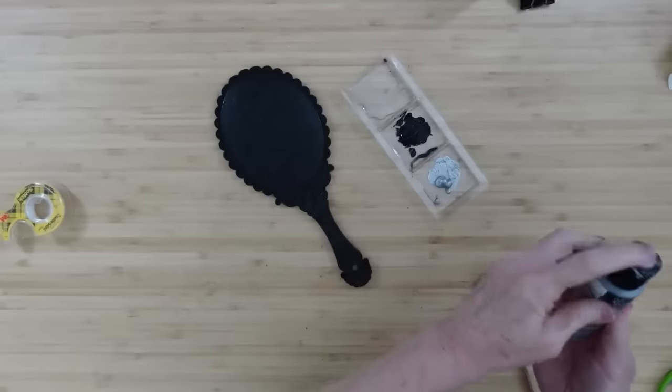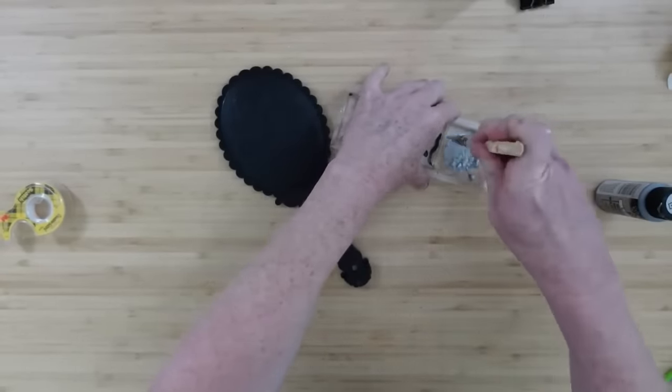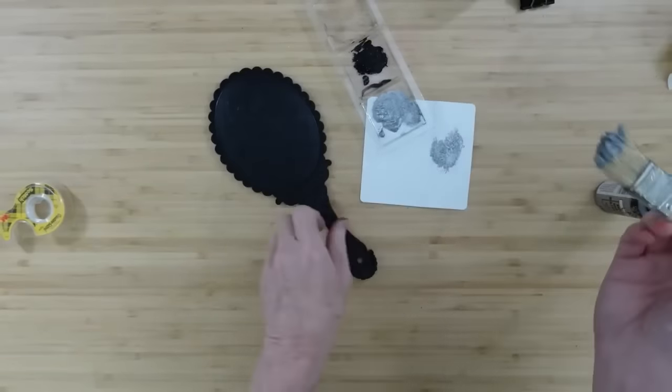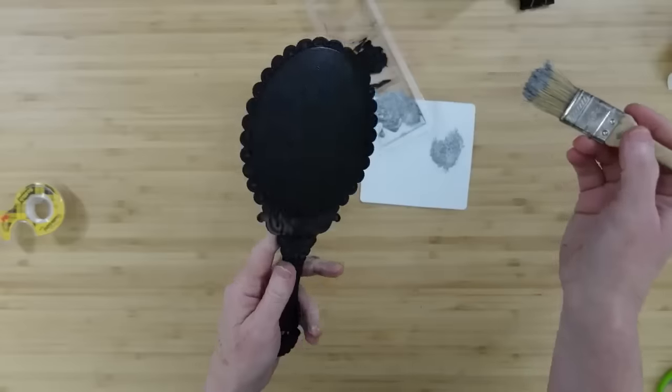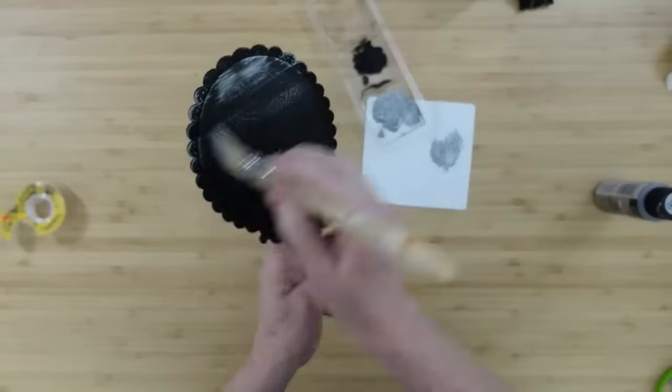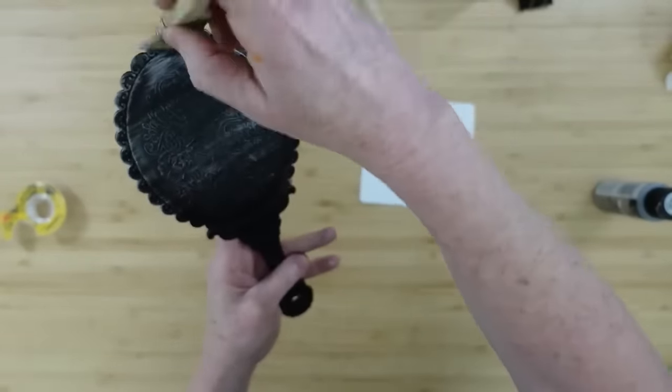Now, I am going to grab that silver paint and my handy dandy brush. This is a very chippy brush. I usually use it for glue, so it's a little bit stiffer. And I am going to just start laying that paint across. I'm looking at it like, do I want to start on the edges? Do I just want to go back and forth? And the easiest way to do it is to just get started.